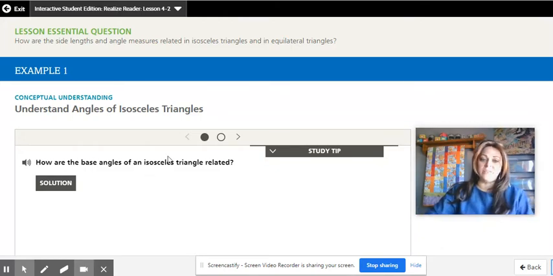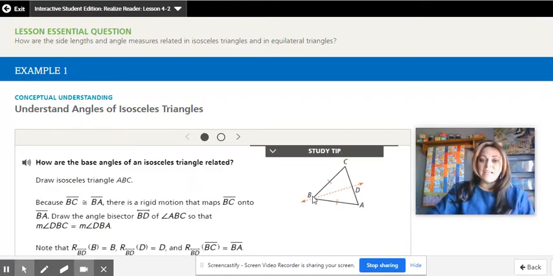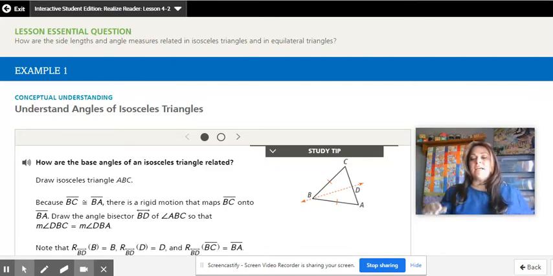How are base angles of an isosceles triangle created? Now, this is a great thing to know because these two sides are congruent, the whole definition of an isosceles triangle. But what this explains is that if two sides of a triangle are congruent, the two base angles are also congruent. Now, we're not talking base like the bottom. We're talking base like across from that vertex point that I was just telling you about. So this is the vertex point where the two congruent sides come together. So point B is the vertex point. And then these other angles, A and C, those would be the congruent angles.